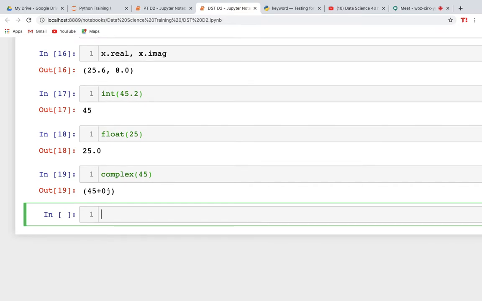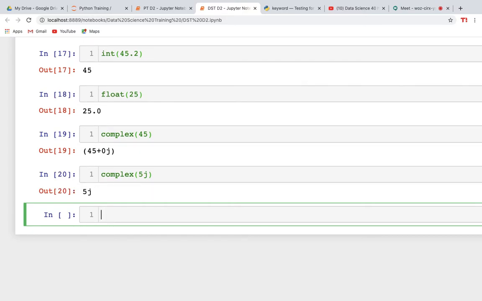And if you write a complex of 5j, you get 5j as it is. Okay, these are the basic things which come inside the types of integer, float, and complex.